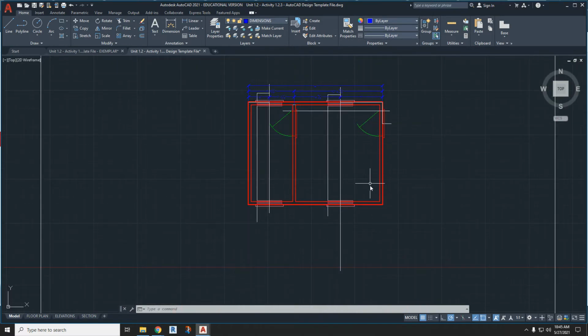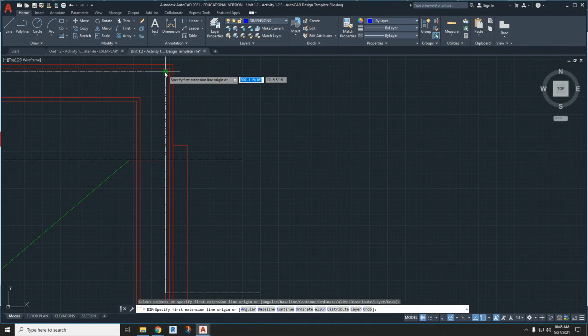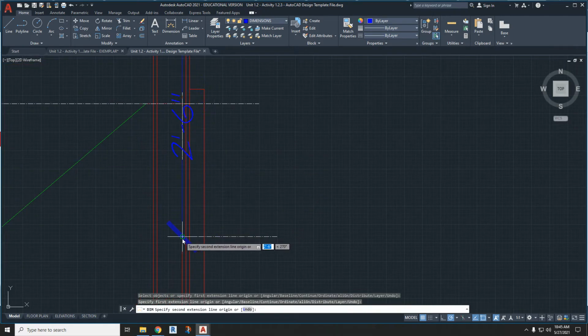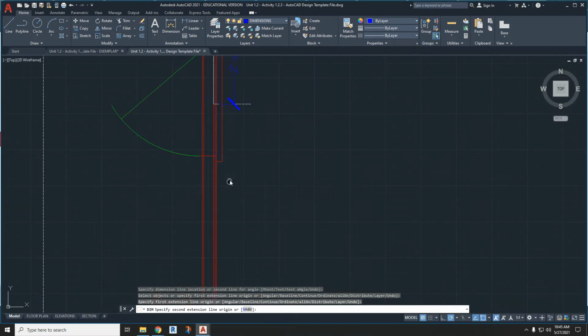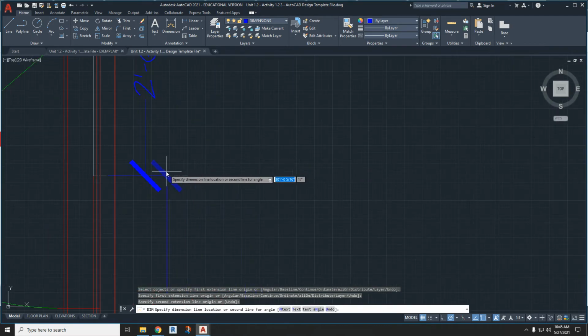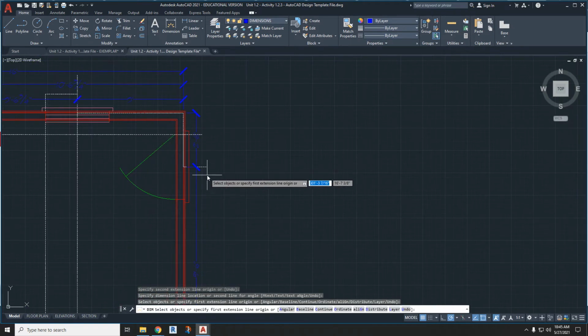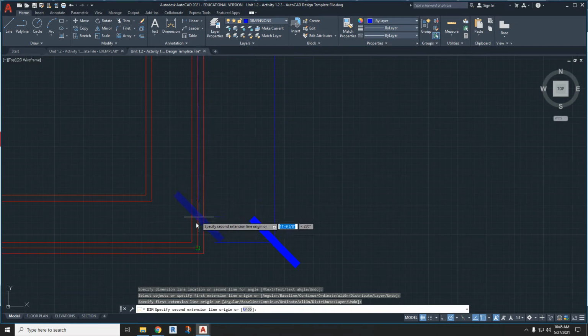Here, I don't have any interior wall going into it, so it's only going to be 2 layers of dimensions. I'll do the inner layer first, so outside edge of the stud to the middle of the door. And then again, middle of the door to the outside edge of the stud. And then the overall, because there's no interior wall, so there's no middle layer, it's just inner and outer on this one.